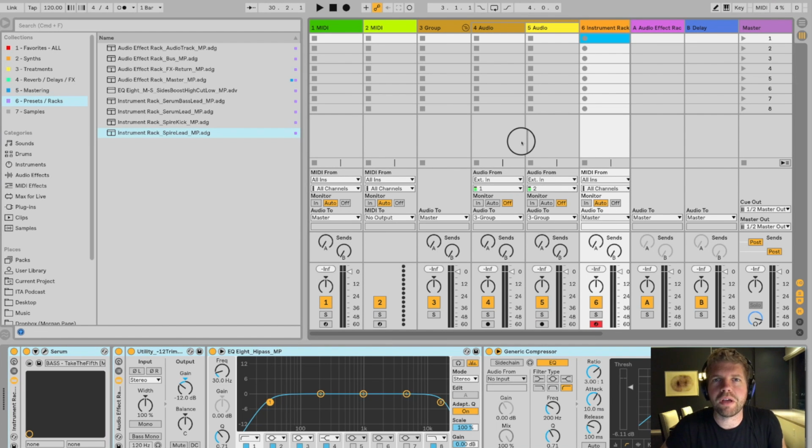Alright you guys, I'm going to show you one of my favorite ways I use Ableton Live 10. I love color coding stuff, love organizing the workflow, and I'm going to show you some of my favorite ways to use it. Alright, so we're looking at the screen here. I have everything set up in kind of an order.